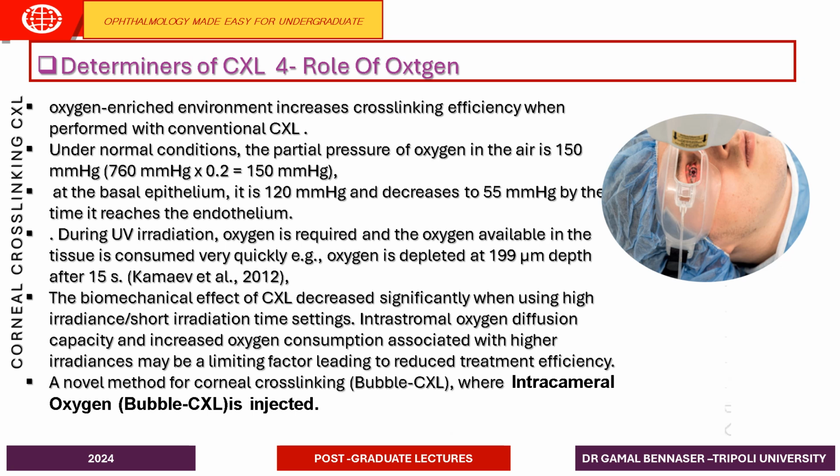One idea is to use what's known as the oxygen goggles, as you can see here. These oxygen goggles deliver a high oxygen concentration during the cross-linking technique, and many studies show the great efficacy of this technique to improve the high fluence short time technique by applying high concentrations of oxygen. Another way is to use an oxygen line, just put it beside the eye. Also, they found it is different than without using the oxygen.